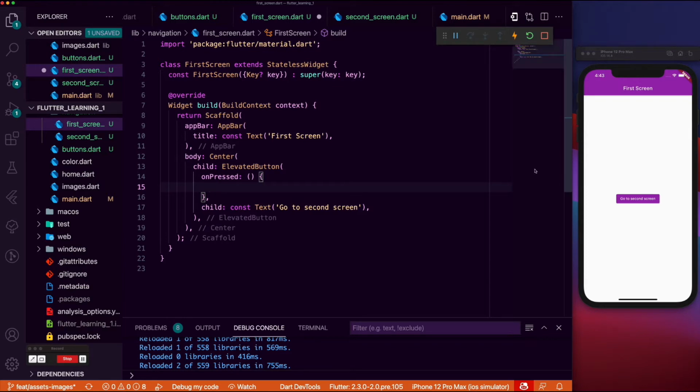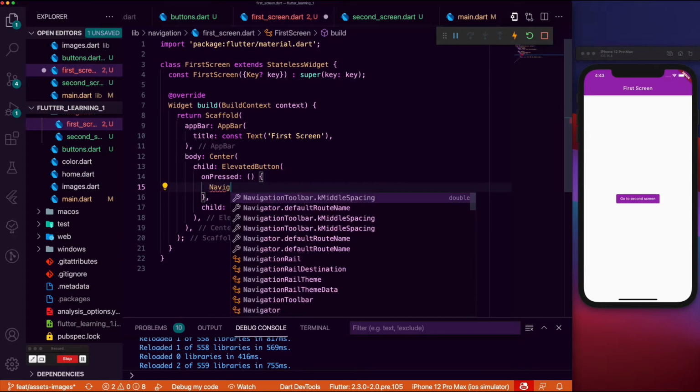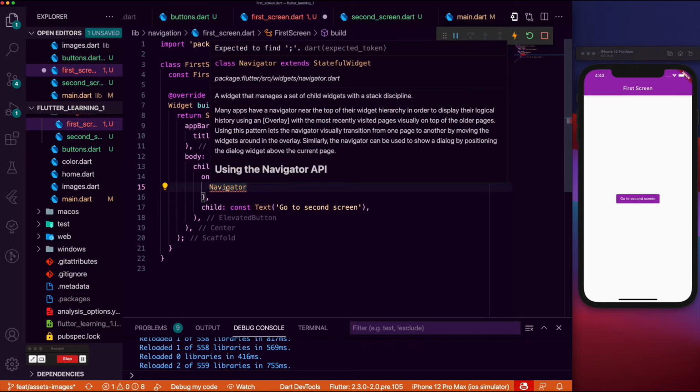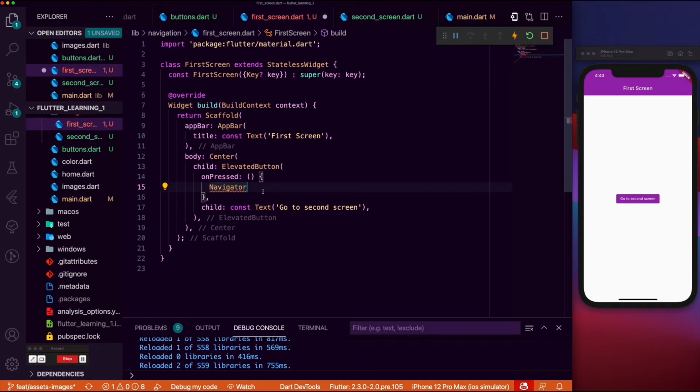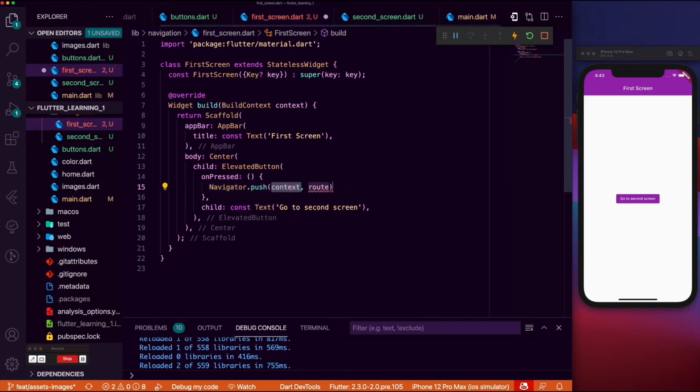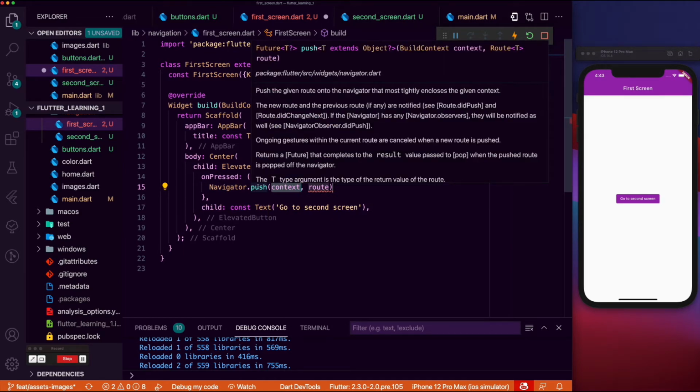So there is something called Navigator in Flutter, and it allows you to navigate. It's a widget that manages a set of child widgets, but forget about this, it allows you to navigate. So there's a little method there called push that allows you to push to a new page.